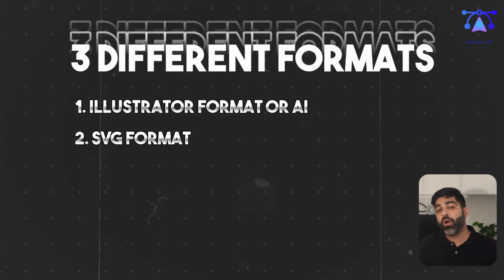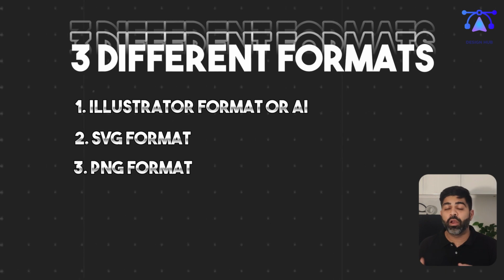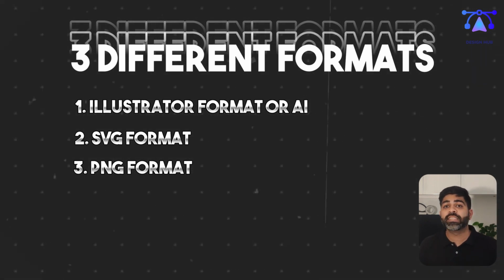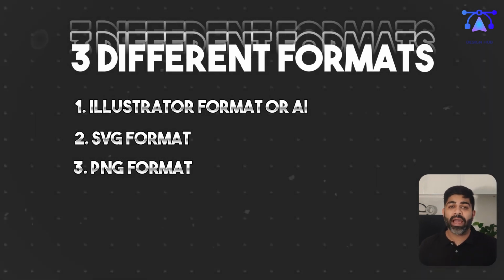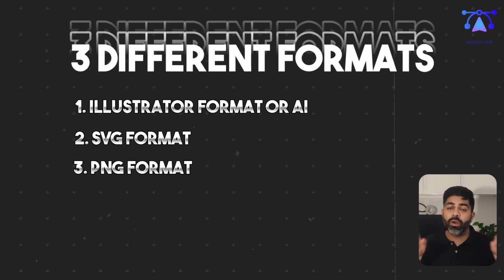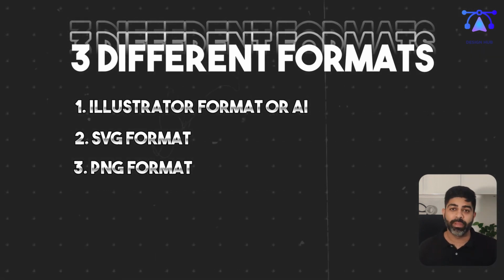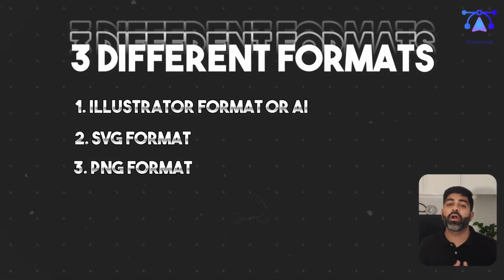And then I also export it into the third format, which is PNG. PNG is generally a lossless format, and I can save this particular logo without a background. So it can be applied in different places directly without a white square appearing. And that is what my process is for creating and exporting the entire logo.